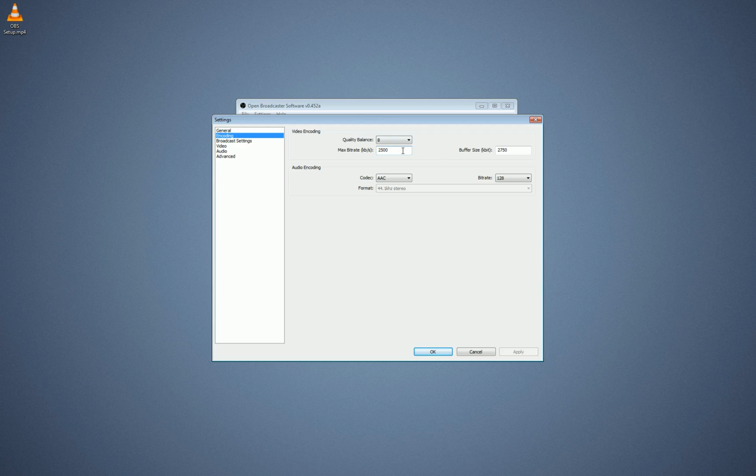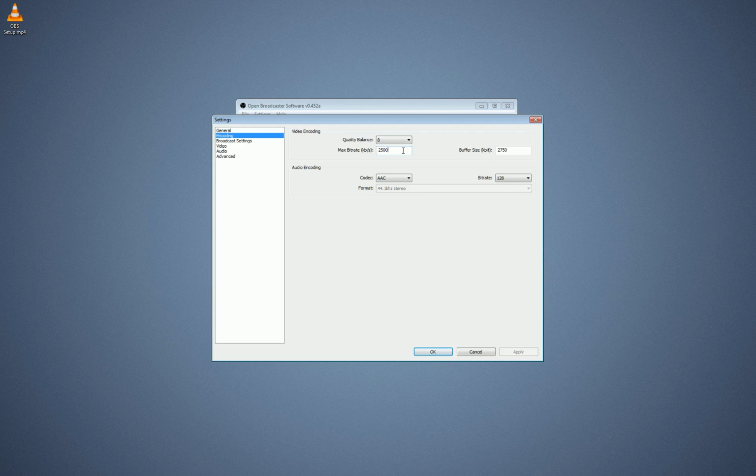a Twitch server. So in my experience, my connection, despite being a 10 megabit upload, cannot really sustain more than about 2,500 to 3,000 kilobytes per second going to Twitch's servers. Whether that's on my end or that's something with Twitch's servers, I really don't know. But this, as an example, like 2,500 bit rate with 2750 buffer is more than enough to stream 720p. Realistically, this is probably about the highest you'd want to set if you're streaming 720p. You could probably go up to 3,000, but that's pushing it.